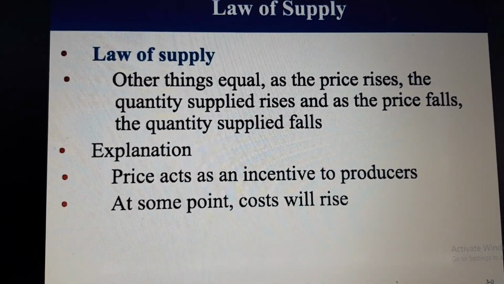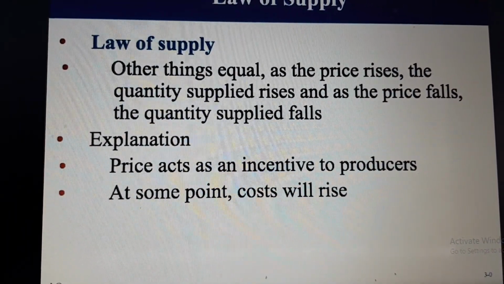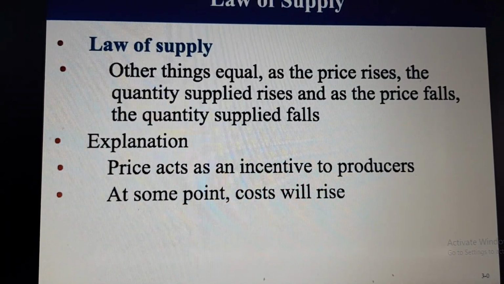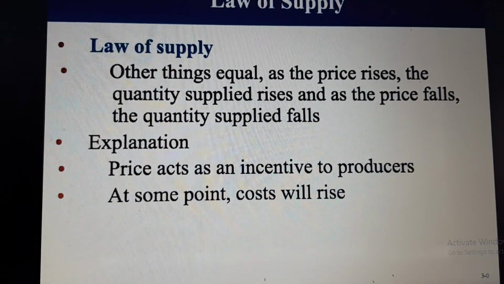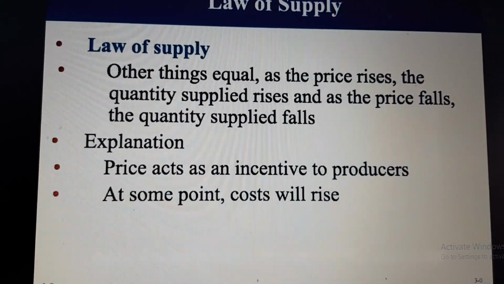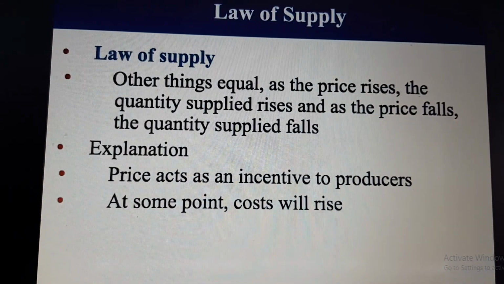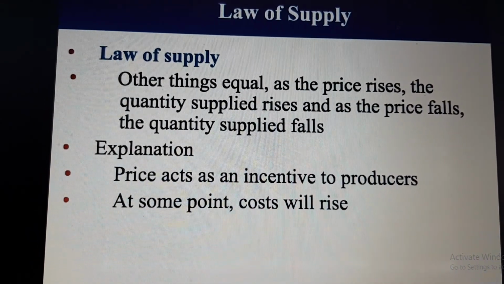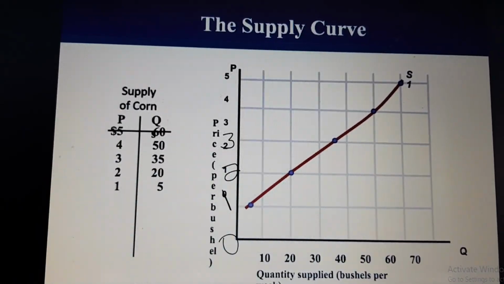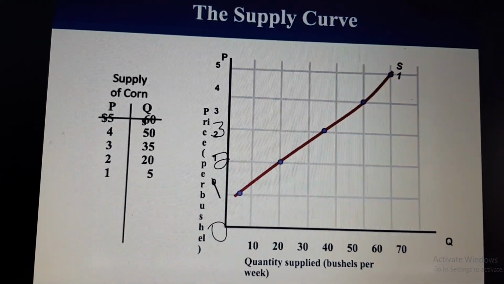One reason for this is that as a producer produces more goods, a lot of times their costs will increase. They have to hire more people, or they may need to expand their space, etc. And so they're only able and willing to supply more if they can earn a higher price. Also, they're willing to supply more at higher prices because they can earn a higher profit. The supply curve slopes upward because there's a positive relationship between price and quantity for the supplier.